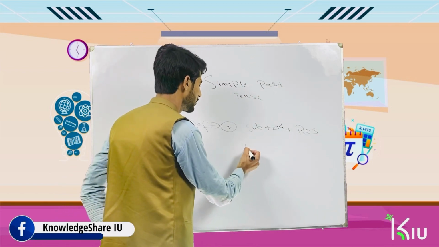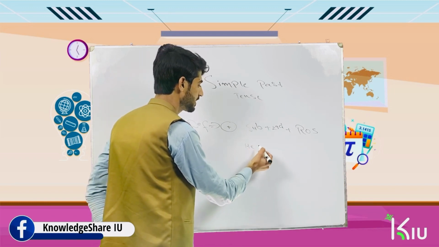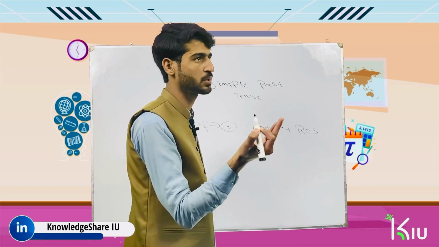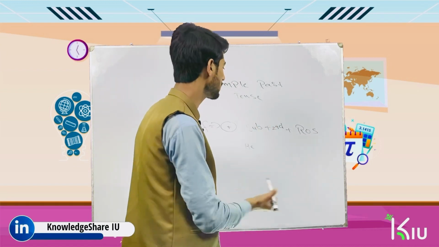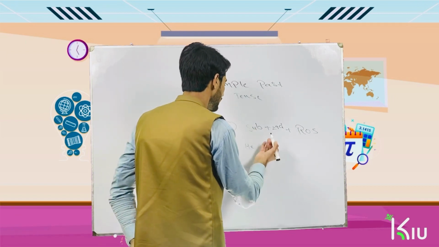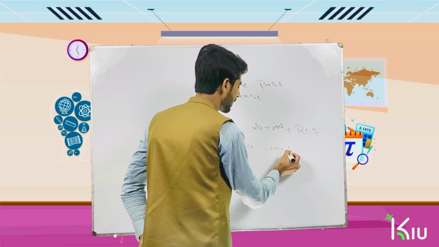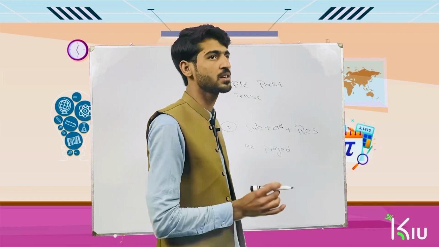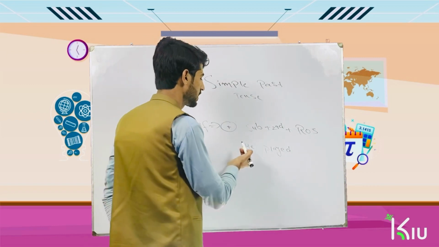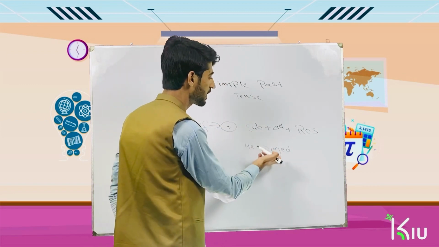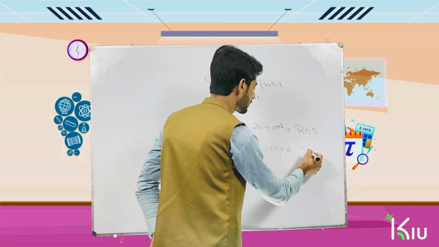So we will say, for example, he is a subject, he. So we will use the second form of the verb. Okay, not the base form of the verb, not the ing form, not the third form. We will use the second form of the verb. For example, play, so meaning played. We will use the second form of the verb in a positive sentence. He played. Now he is the subject, played is the second form of the verb, and then the rest of the sentence. He played tennis.